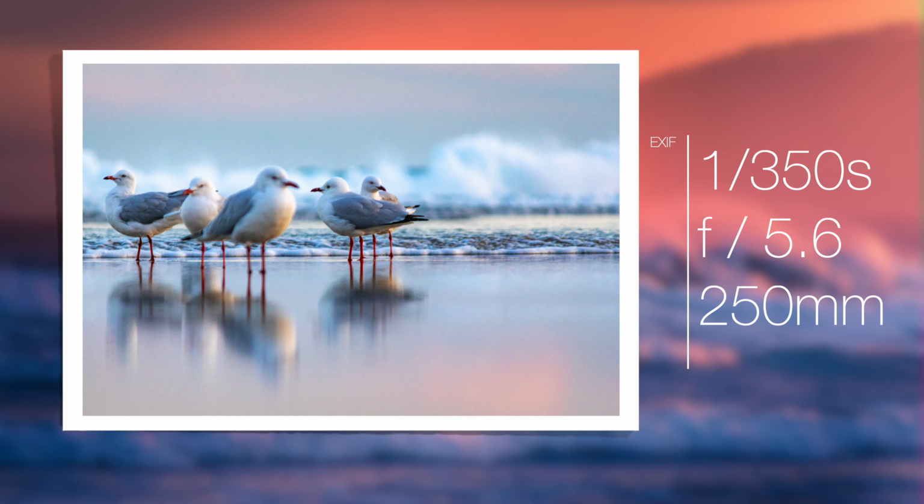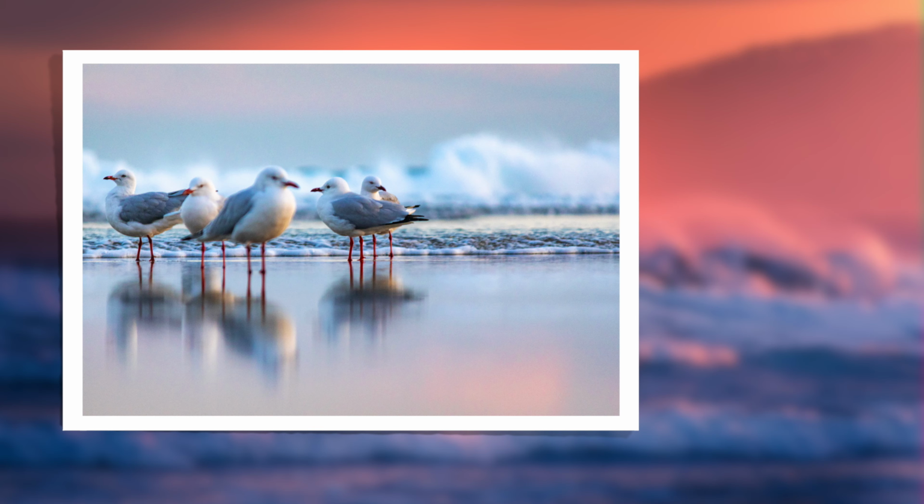Remember also that you can make use of those critters. I love nothing better than putting things like seabirds in my shots. I've done quite a few images down on the sands on my local beach where the birds have been a perfect focal point for an image.